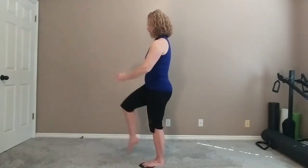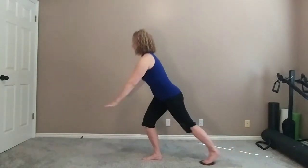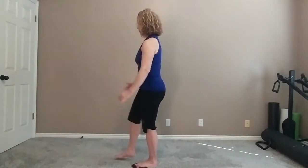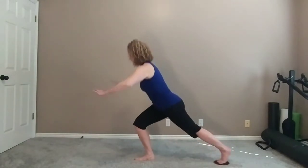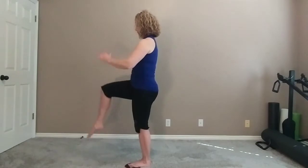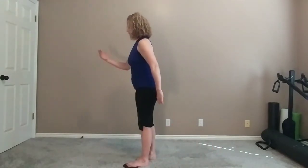Take it again. Lift and lower. Lift. Now put it together. Slide the right leg back and up. Lift the left knee up and down. Slide the right leg. Transferring to the left leg. Now little change. Slide back. Come up. Lift the right knee and hold.